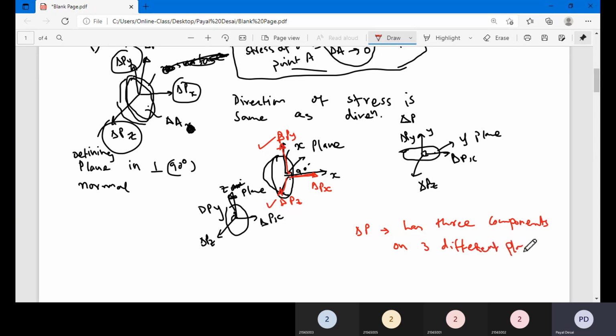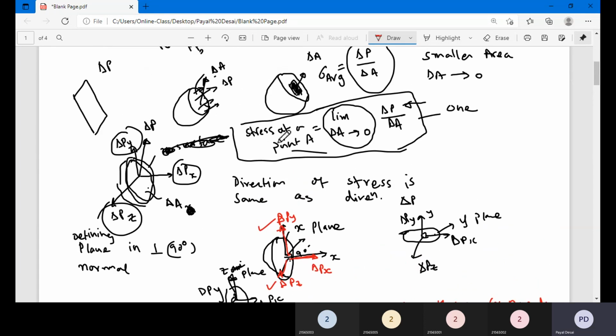एक नॉर्मल है, दूसरा क्या होता है, टेंजेंशियल डायरेक्शन में अगर फोर्स लग रहा है उसको क्या बोलते हैं? It has 3 components on 3 different planes and 3 different axes. So altogether we have 9 components. वो हम डिफाइन करेंगे, ठीक है? तो ये जो स्ट्रेस है, स्ट्रेस एट अ पॉइंट जो लिखा है, it may look 1 but there are 9 components. And this we may call it, this is not even vector.